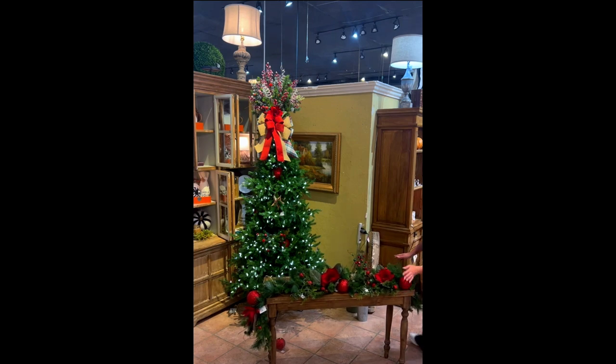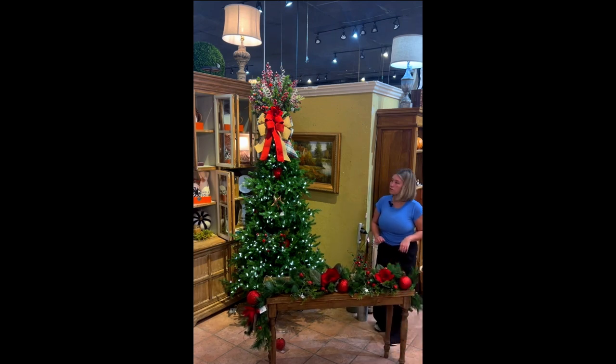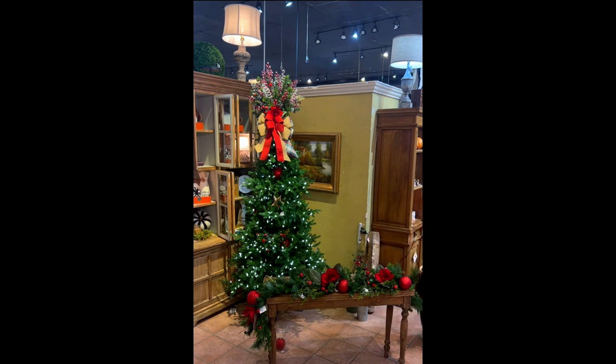Okay. So, again, I'm going to pull this to the front so I can see the mantle. We've got all of our pretties. In the middle of your mantle, I usually do a bow in the middle, and then a bow on each side. Again, it's entirely up to you. If you want to do something else in the middle, a deer or whatever you want, we can play with it. This is just what I like to do if I have to put together someone's mantle and they don't bring me any ideas.